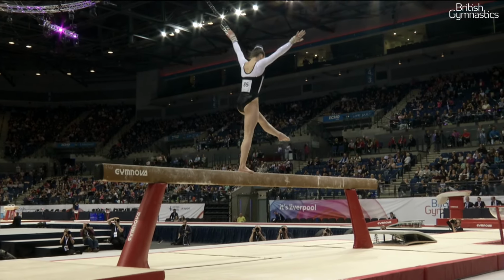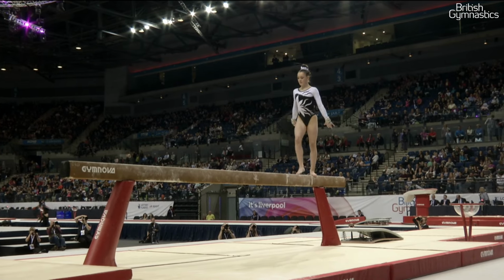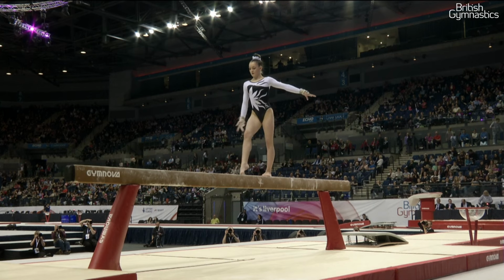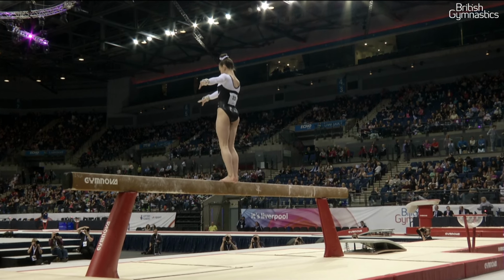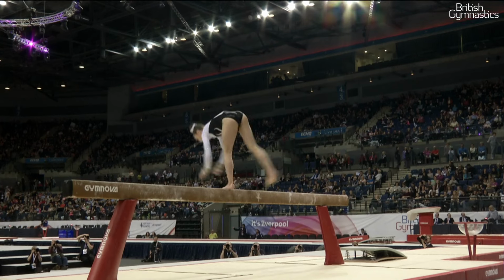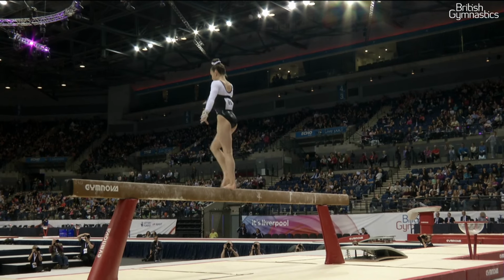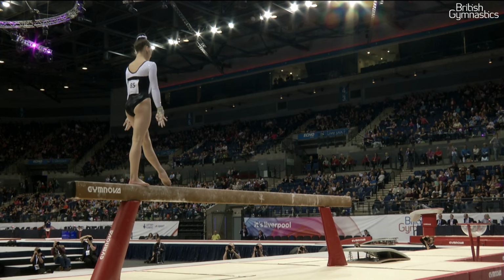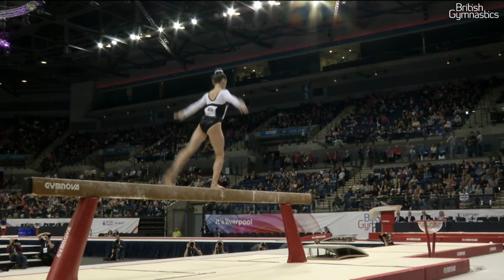All these gymnasts are on this competition for the first time with the code of points that has changed since the Rio Olympics. So they're all testing out their new routines and seeing how the judges are going to react to it. And there you can see the jump full turn, sideways on. It's a lot more difficult to land an element facing that way rather than lengthways on the beam.